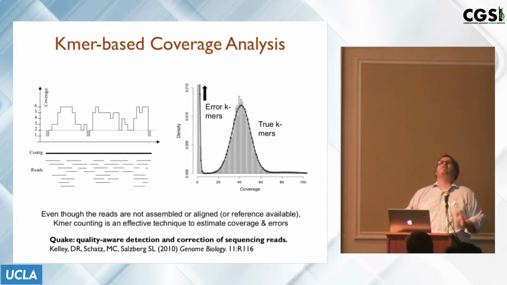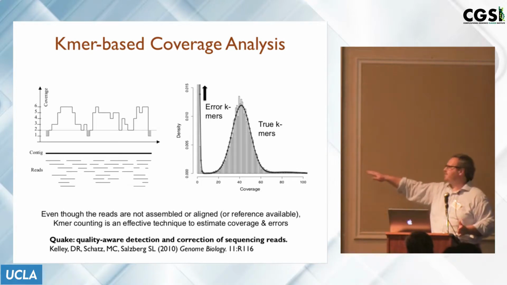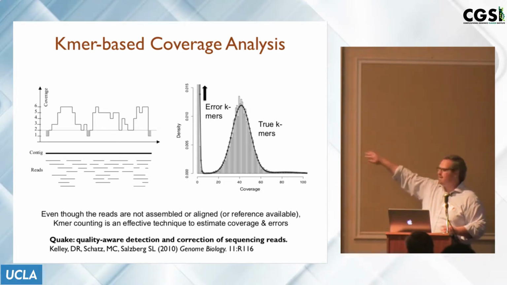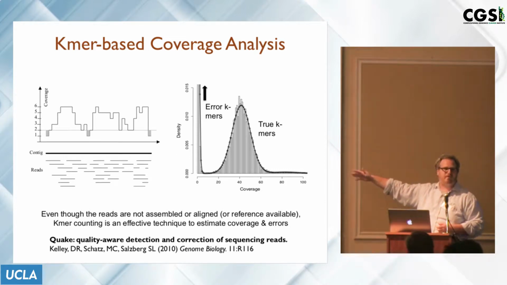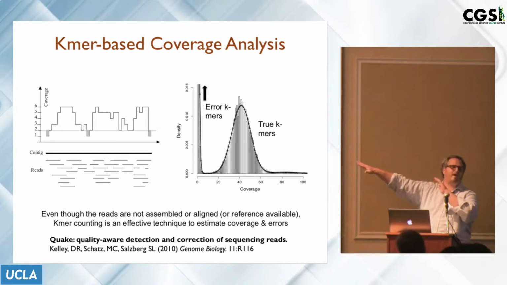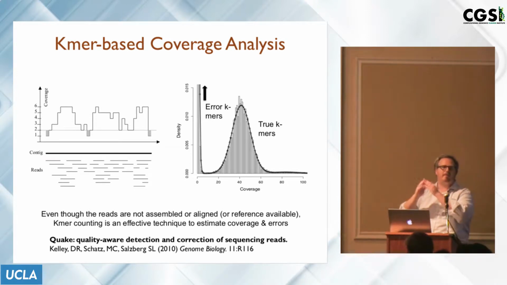And you're delighted when you see something like this, right? You get this nice peak, sort of Poisson shape, not too broad, centered in this example at about 40-something X coverage. That's good, right? That means even if I didn't know how big the genome was, I'm pretty confident I have about 40X coverage. There are some caveats to this. This is 40X Kmer coverage, not base coverage. There's a correction factor, but we know how to deal with that.